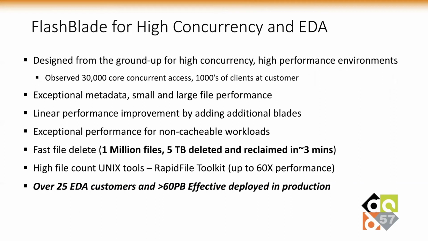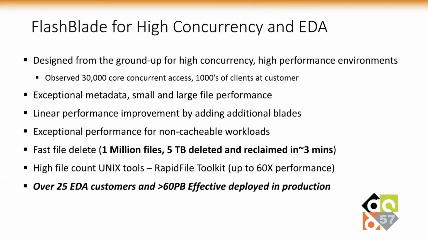We have a few very unique features. One is what we call fast file delete, or fast remove functionality, in which entire trees of data can be deleted essentially instantaneously. For an experiment, I actually created a tree of over 1 million files taking up 5 terabytes of space. And I was able to just basically move this entire tree into fast remove, and the prompt came back immediately and the space reclaimed in about 3 minutes.